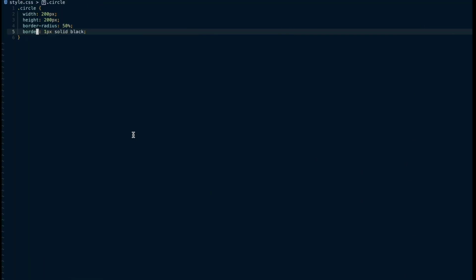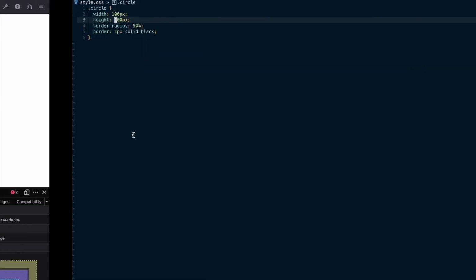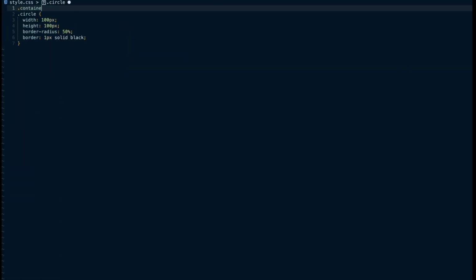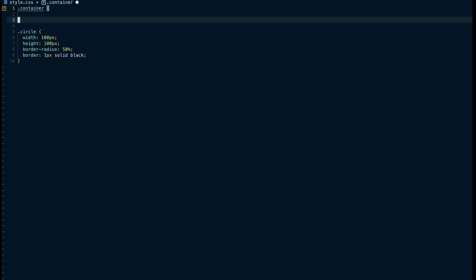Okay, so those are a little big. Well, I guess it depends on your screen. I'm on a little 13-inch MacBook Air. So let's check this out. All right, we're good there. And then let's just center it. And this is something I know because I just use Flexbox a lot.